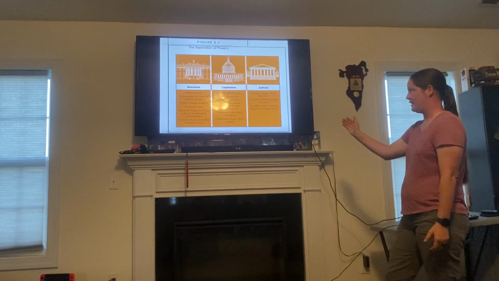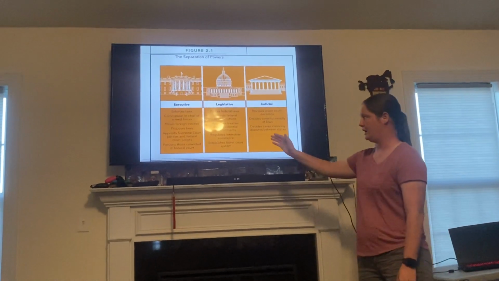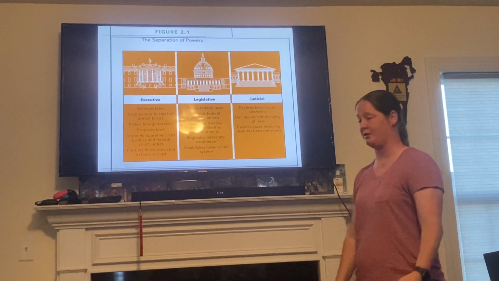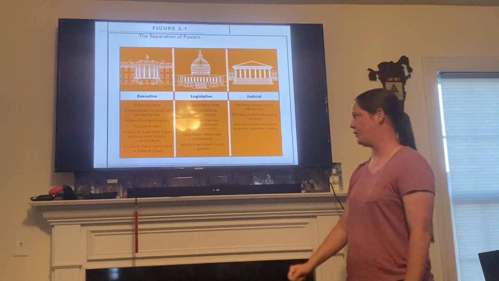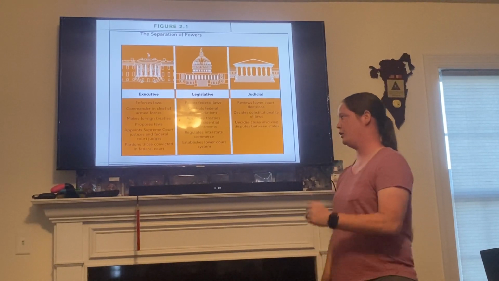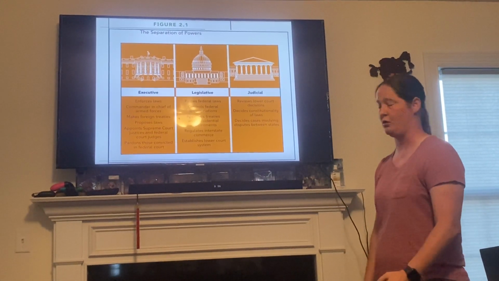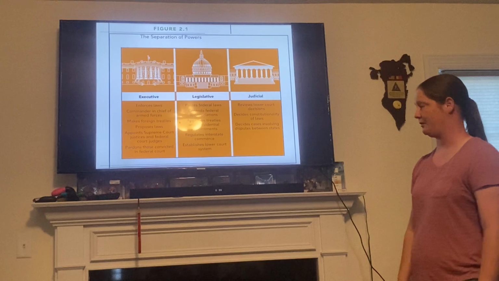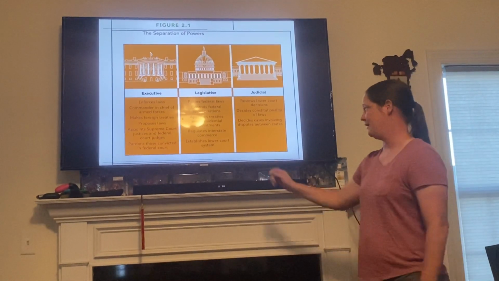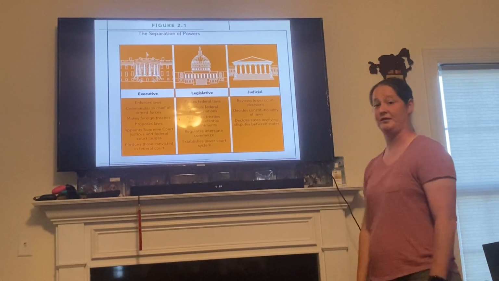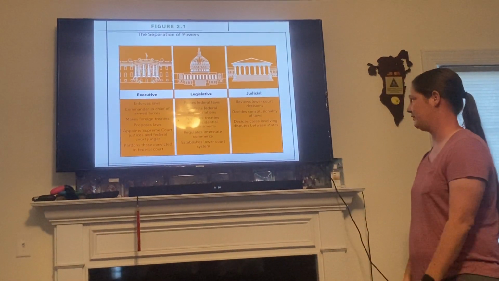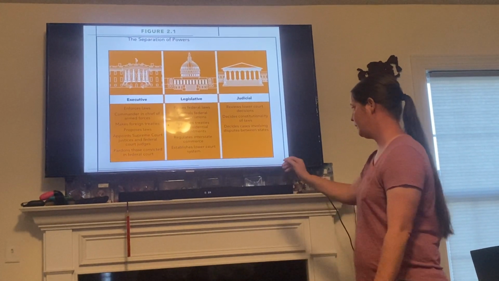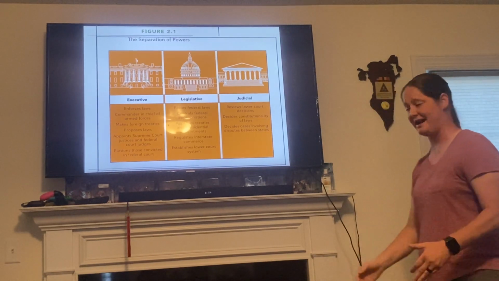Alright, so this figure kind of breaks down what each branch has, right? It talks about executive: enforces laws, is Commander-in-Chief of the armed forces, makes foreign treaties, proposes laws, and appoints Supreme Court justices and federal court judges. Then they will pardon those that are convicted in a federal court. Your legislative will pass federal laws. They will also control federal appropriations, approve treaties and presidential appointees, regulate interstate commerce, and establish lower court systems. Then we have our final branch, judicial. It will review lower court decisions, decide the constitutionality of a law, and decide cases involving disputes between states.